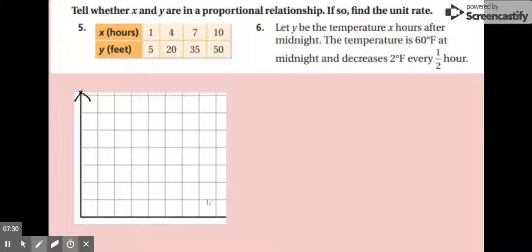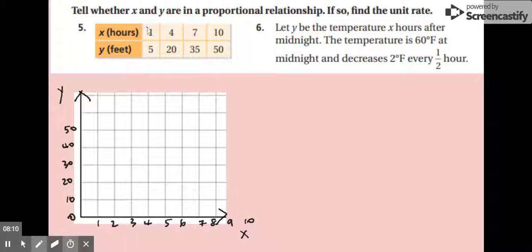So there's nothing on the graph. Let's put a scale first. So it is 1 to 10, and I think we can go up by 10. So 0, 1, 2, 3, 4, 5, up to 10. What about y? It's going up to 50, so let's go up by 10: 10, 20, 30, 40, and 50. And this is going to be y, this is going to be x.